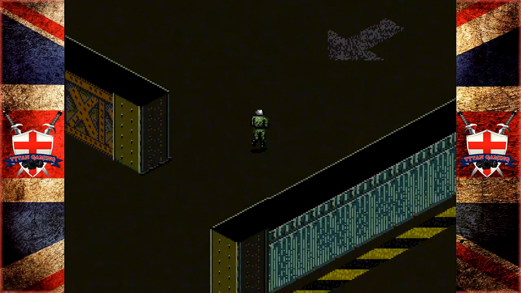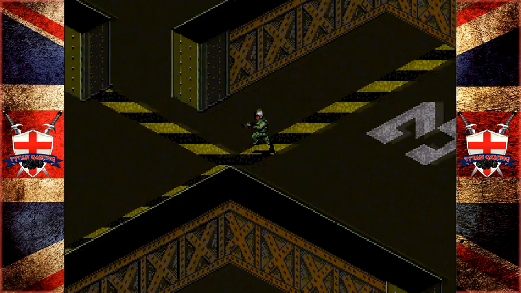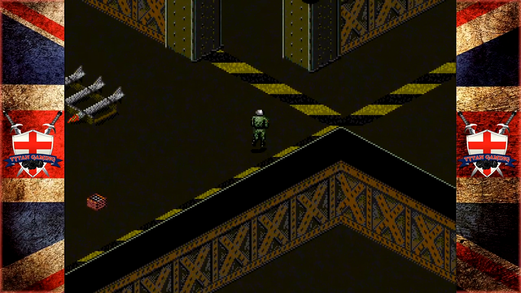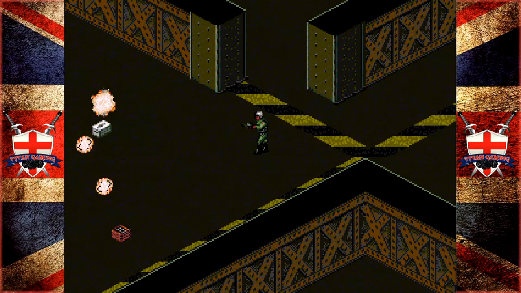Right, okay. Let's sneak up this way. You see? There we go. The footsteps disappeared again. I'm not going crazy. Definitely is a thing that happens. Right, let's just blow up these racks of missiles. What could possibly go wrong?